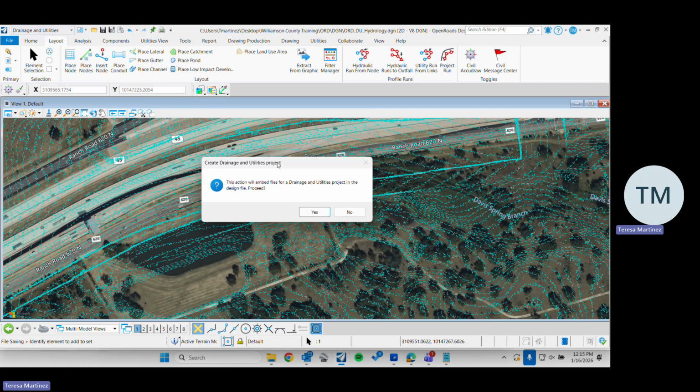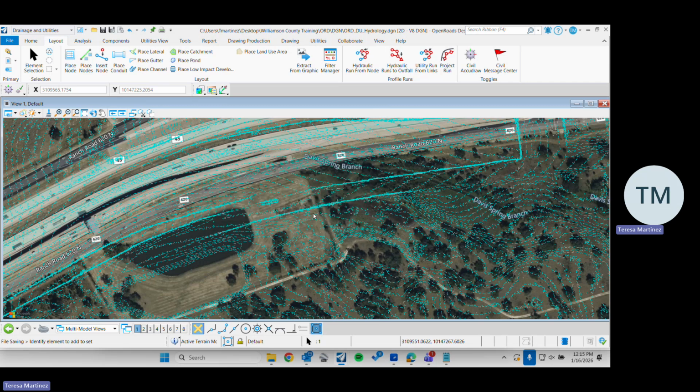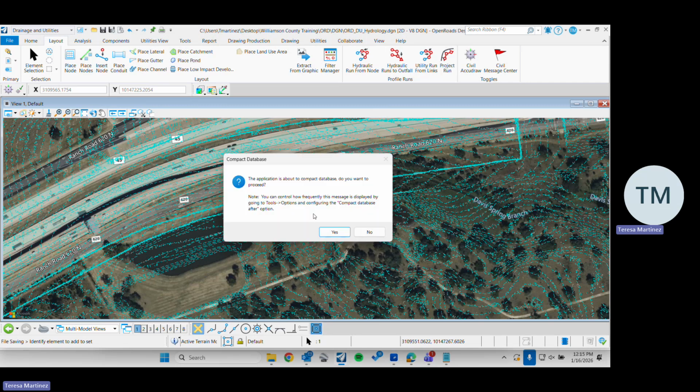When you have a fresh new seed file and you click on a drainage element, you'll get this pop-up, asking if you're okay with it embedding a drainage and utility project into this DGN. You're going to press yes. That just means this DGN will have your DU model saved in it, so you're not going to have multiple files to bring in, kind of like how HMS needs all these different files to run. DDU keeps everything inside this DGN.